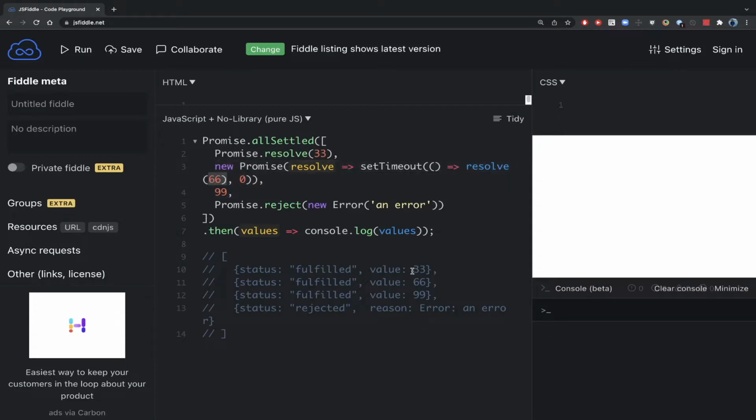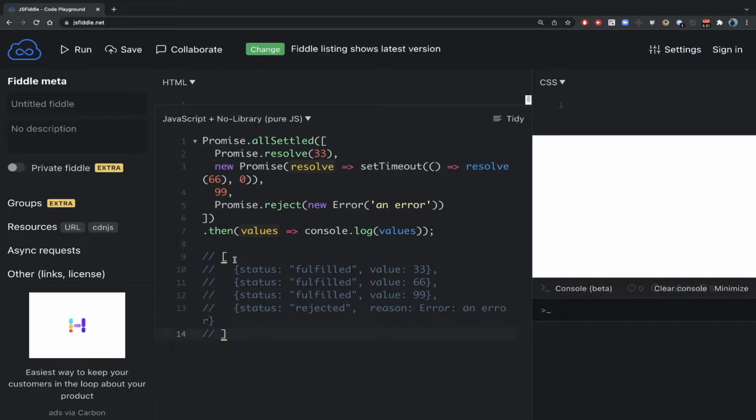That is why we see values 33 and 66. For the last example, we are rejecting it with an error called an error. So where the promise is unsuccessful, it gives you the status as rejected, and a property called reason instead of value, and reason contains the rejection reason for that particular promise.